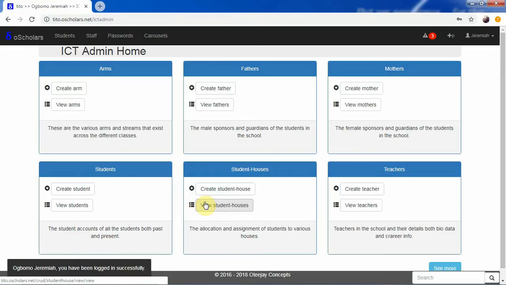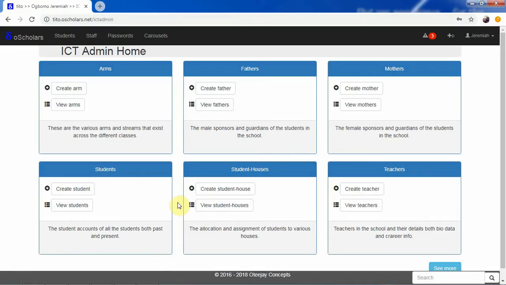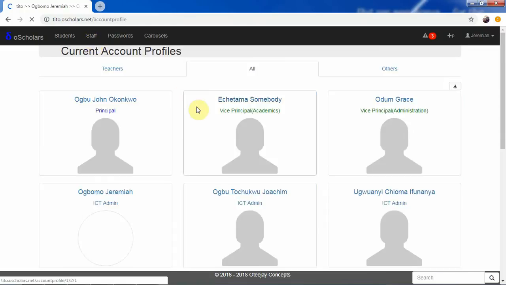I am Jim and this tutorial will be talking about artist members of staff. The currently logged-in account is that of an admin, and using this particular item on the navbar, you can have access to the interface listing out all the members of staff that are active on the platform currently.